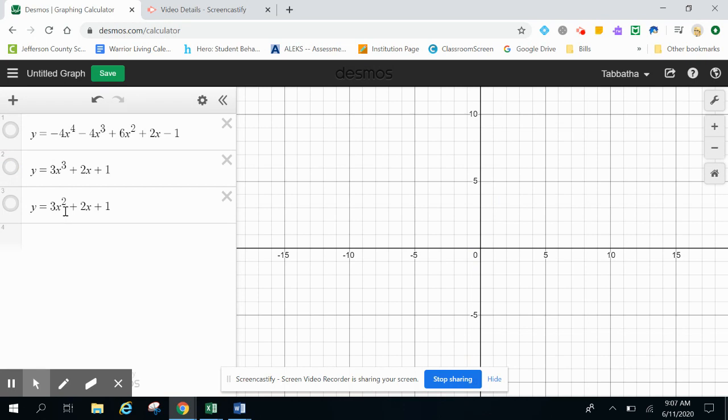X squared, that means it's even. So you can think about even as like running a race. If you're even with someone, you're both about the same level. You're going to go and you're going the same direction, obviously, because you're both going to win. So if it's an even exponent, then they go the same direction. And the positive told us the right side is up, so they're both going up.